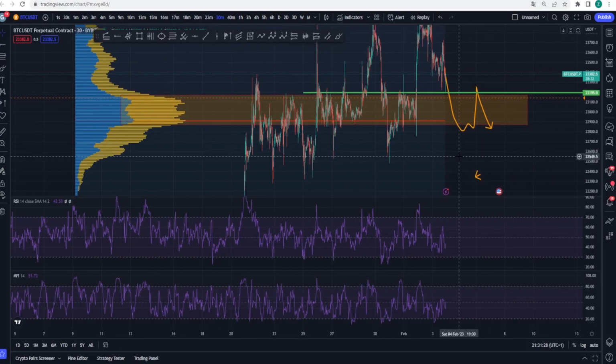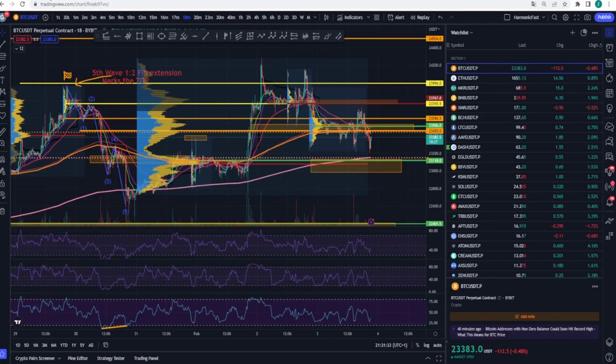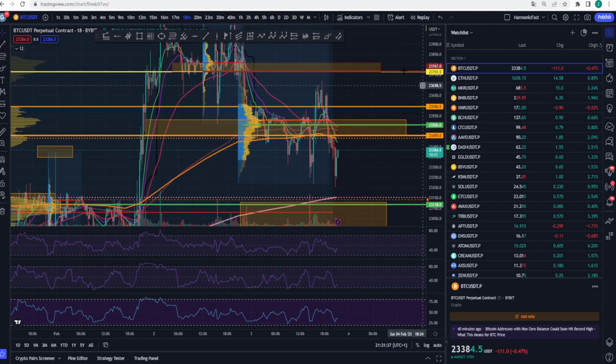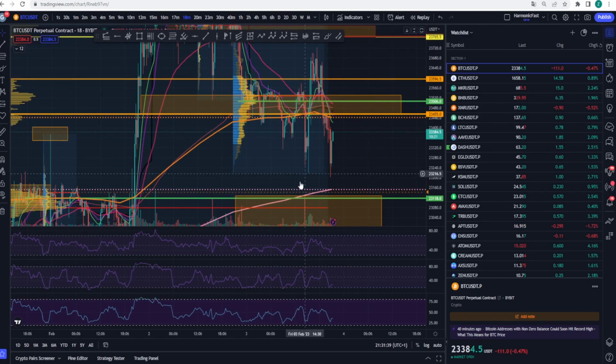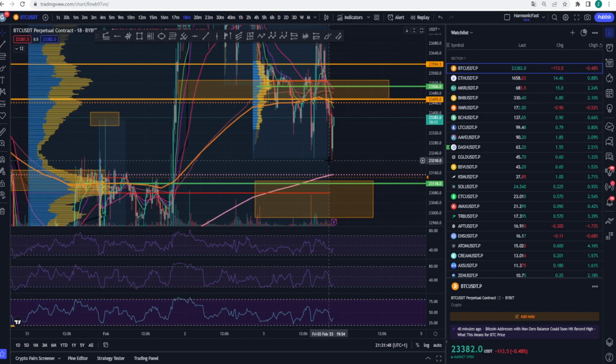But let's go back to the chart here. That's fine for now. 55 EMA, very clean how we're touching right here. Might stay in this little zone between the 55 and 21. That wouldn't be a great sign. We actually want to pump from this 55. It's really, really important that we do not break the 23K level. But we're getting into a big resistance area right here.